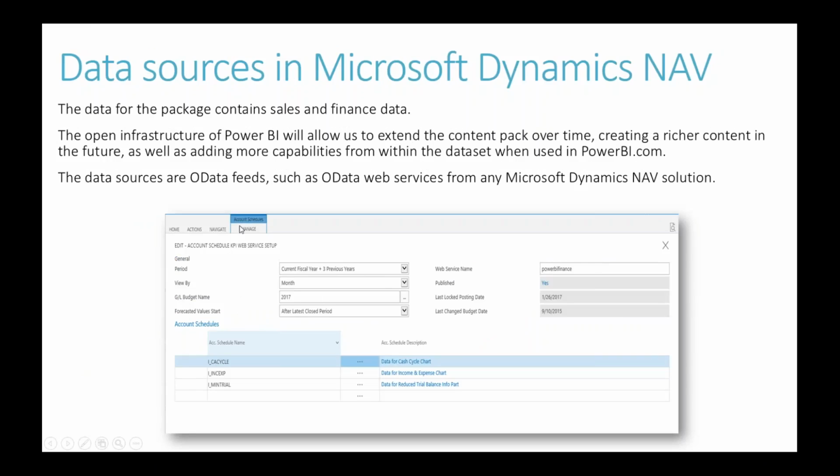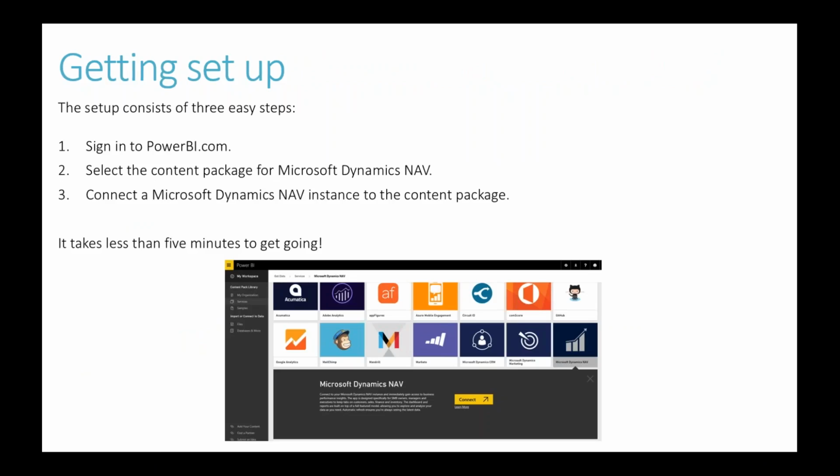And here we can see, for example, the account schedules. You might need to set them up because they are used in certain parts of the dashboards. Okay, so that's the Power BI content pack for Microsoft Dynamics NAV. Of course, you can also create your own content packs on powerbi.com.